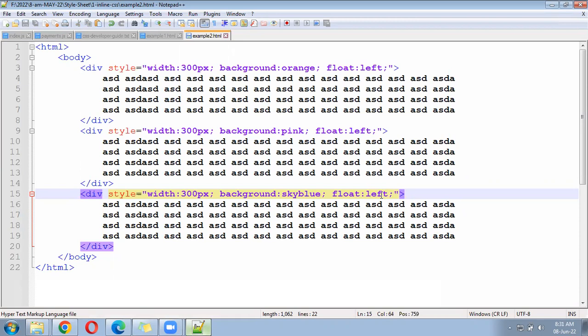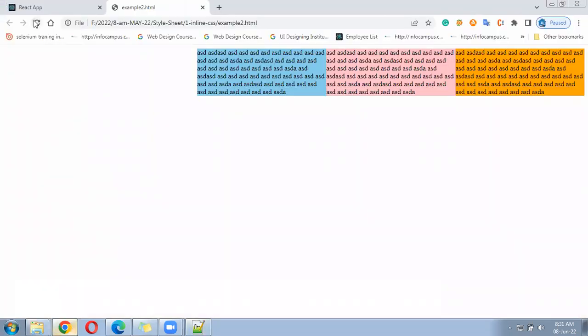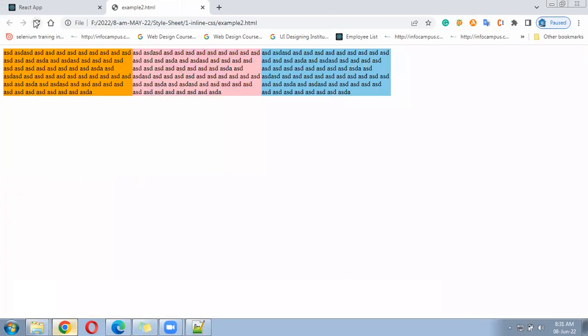Next, if I run my file, you can see the content is same, but printing is happening from the left side. Float left will print the content from the left side. Float right will print the content from the right hand side.